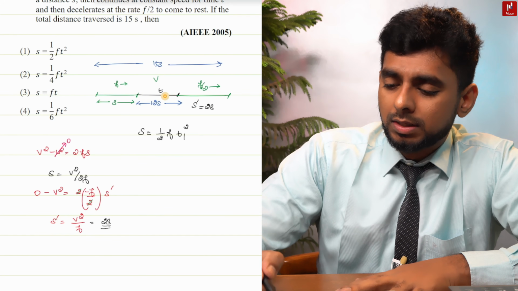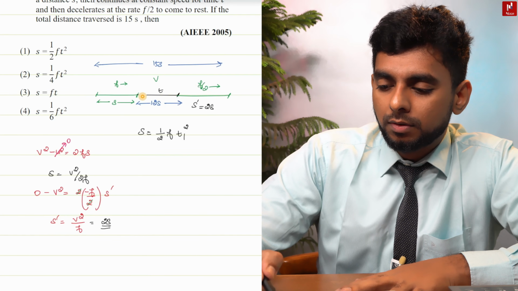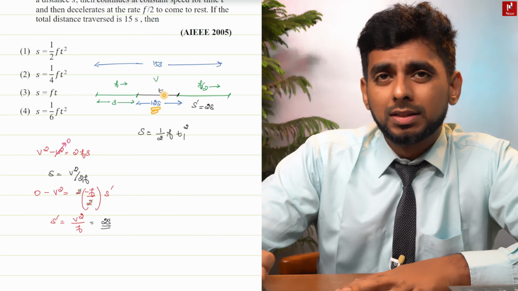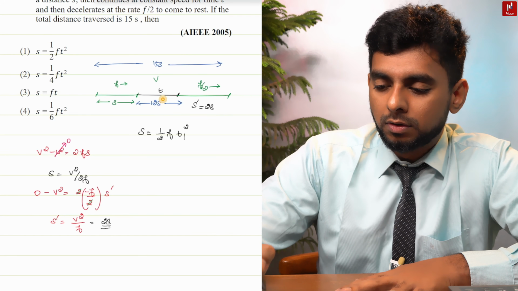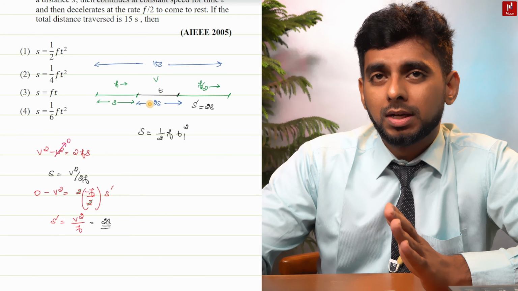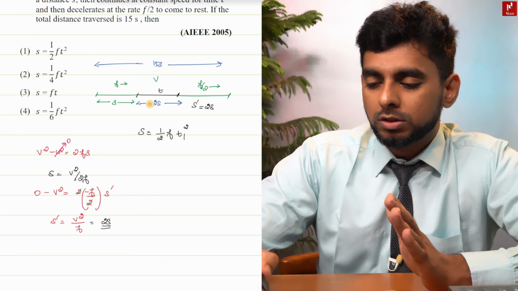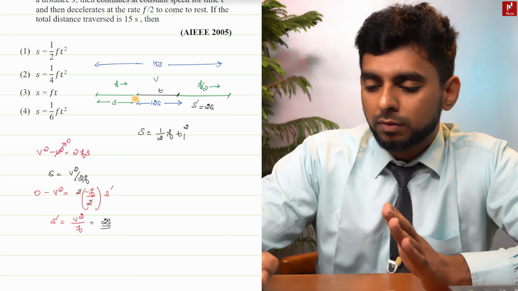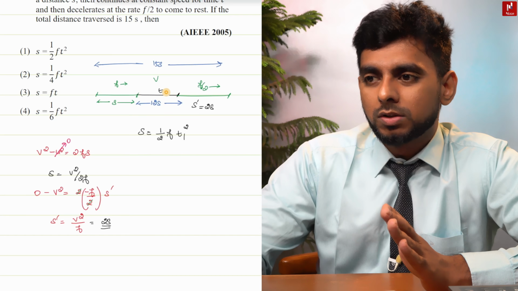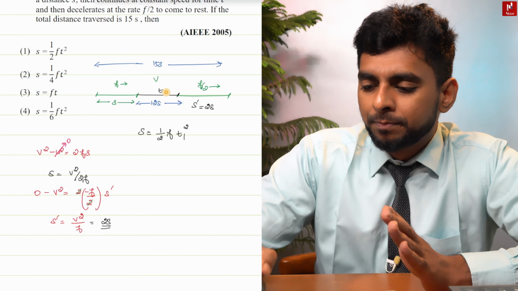Now let us look into the second part of this motion. So here the relation is between the 12s and then the time t, isn't it? We just found out the distance is going to be the 12s and they've given you the time to be t. Got it? We also know it's going to have uniform velocity, right? So this is going to cover distance at a constant pace.